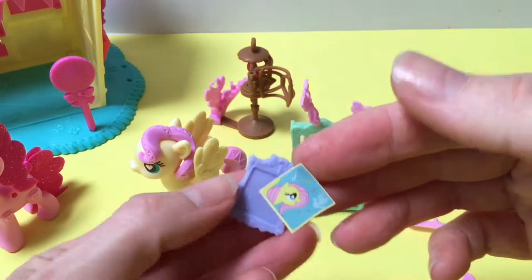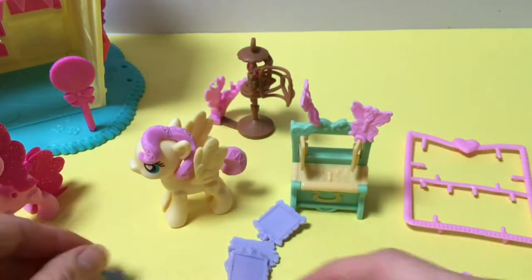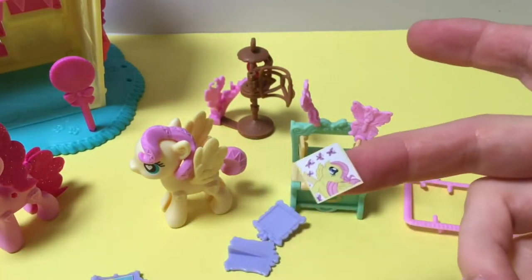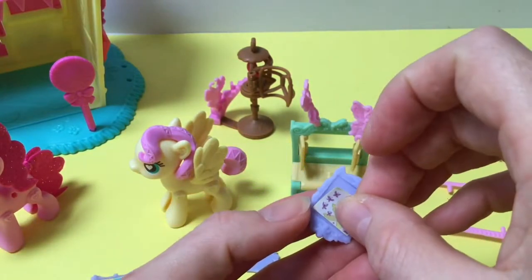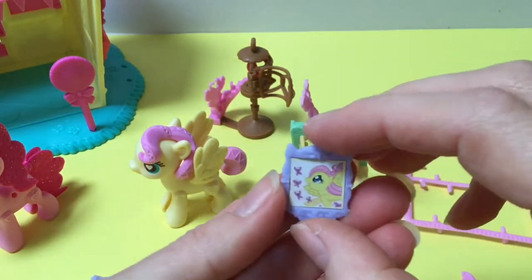Oh, pretty, Fluttershy singing to the birds. Adorable. And here, Fluttershy playing with her butterfly friends. Ooh, lovely. Oops, I put that one upside down.